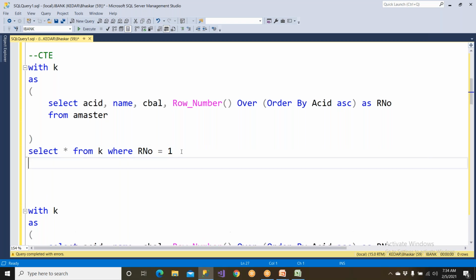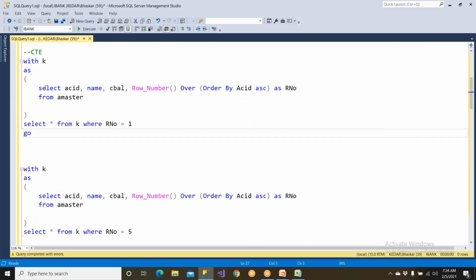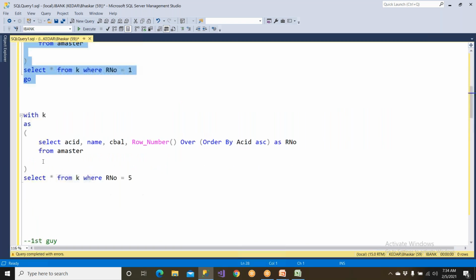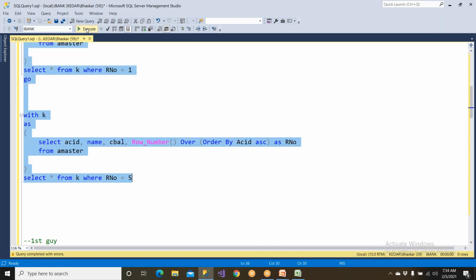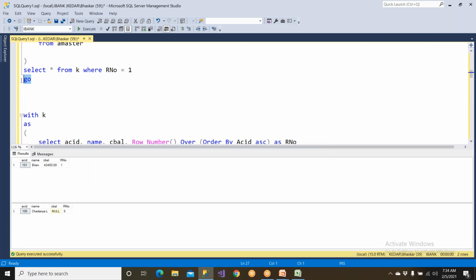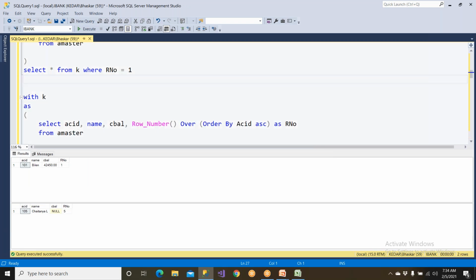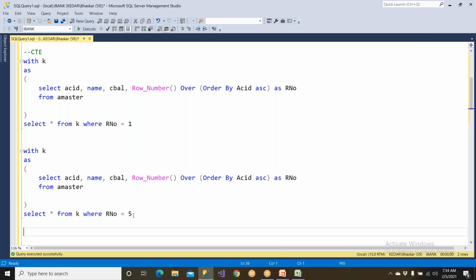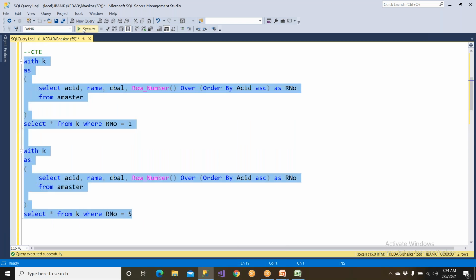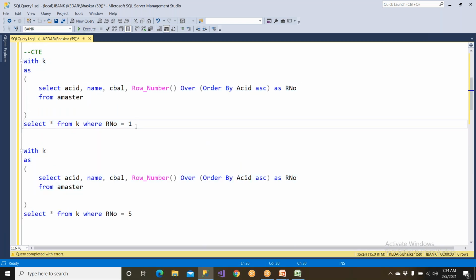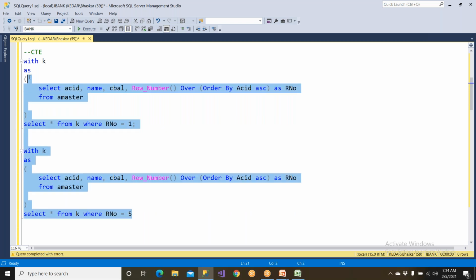If the go is not there, you will not be able to execute both together. So better you put go or put a semicolon here.